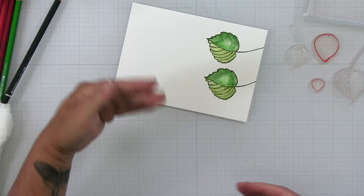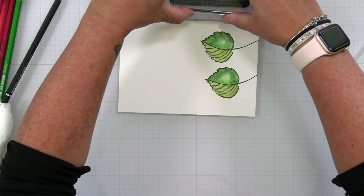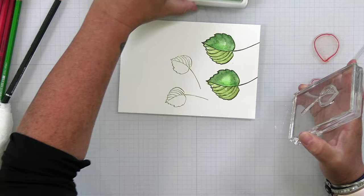Okay, now I'm going to come in with the greens, the other piece of leafery. We're going to do grass green with this one, so we get a little bit of a variation of color. I'm going to stamp that twice. Make sure I leave some room for my strawberries. So we do a little strawberry picking.